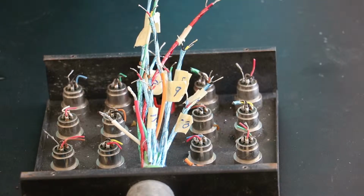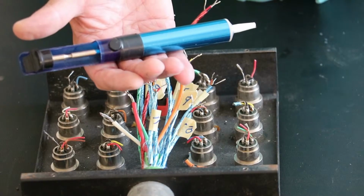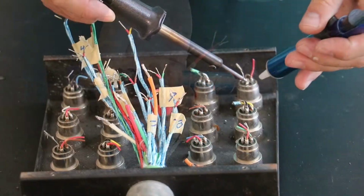If you are working on a project which requires the removal of old solder, there are a few methods of doing that. The solder sucker can be very helpful when removing old solder. Just press the plunger, apply it to the hot area, and push.